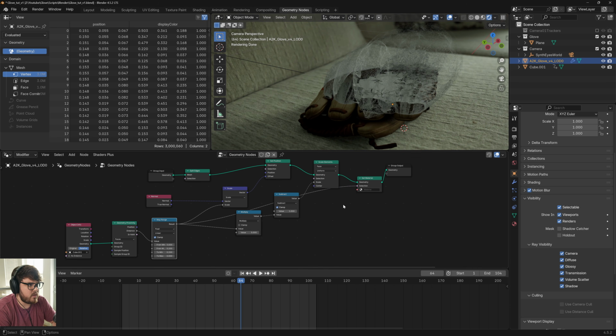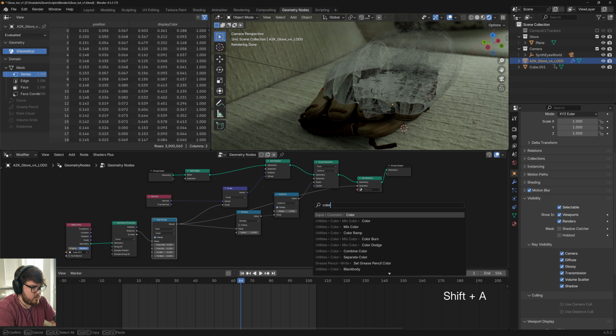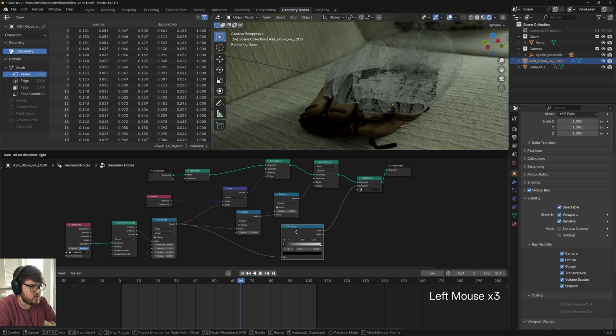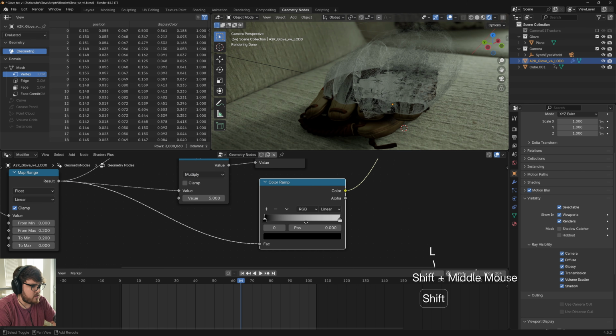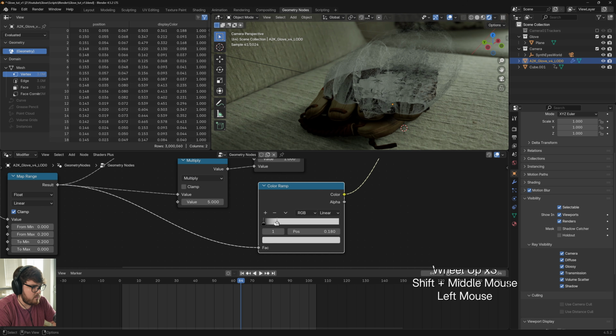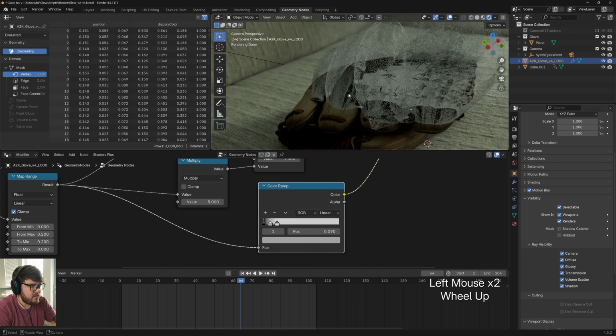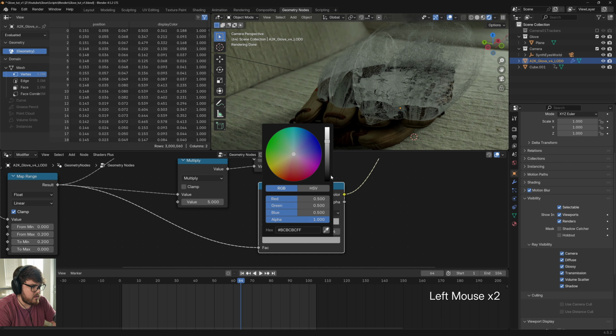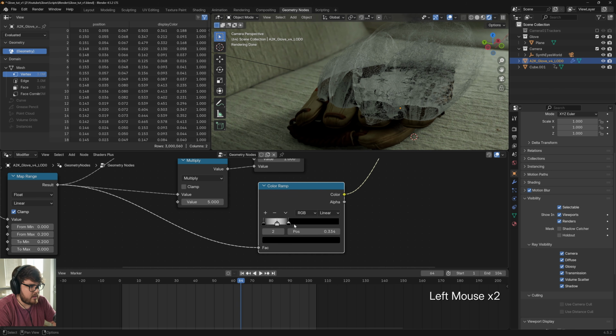and everything down here is the other material. And so what I want to do is add a color ramp. I found it to work best for this. You can use other things like a map range node and all this other stuff. I'm just going to use a color ramp, and then we're going to go ahead and bring a new point down here. We just want to isolate this zone over here. So we're going to bring this over here, make this fully black, something like that.